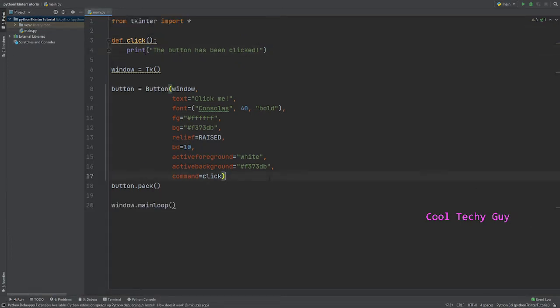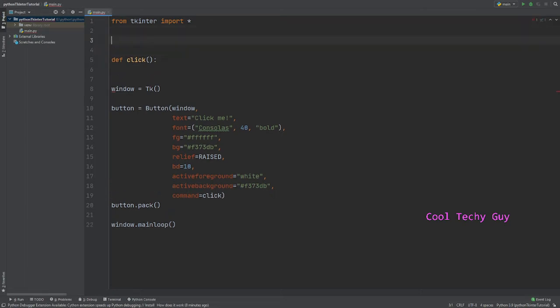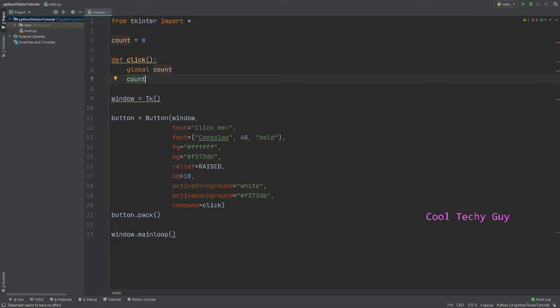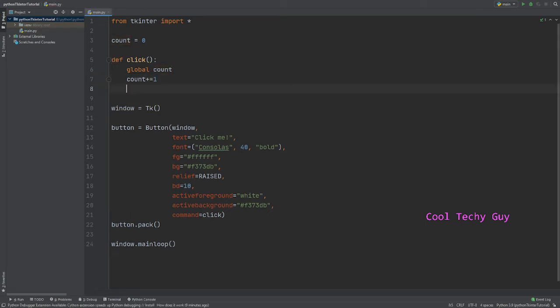There we go. Now one more thing you can do with this is make it increment by 1 while you click, so you know the number of times you have clicked. So for that we can create a variable here. So let's make count equal 0, and here let's make count global, so you can use this variable everywhere. And let's increment count by 1, and let's simply print out count.